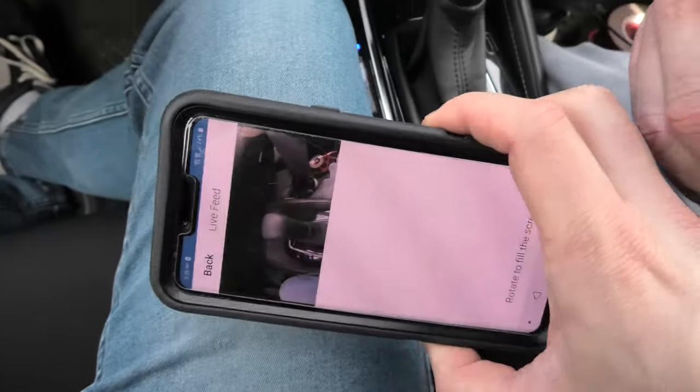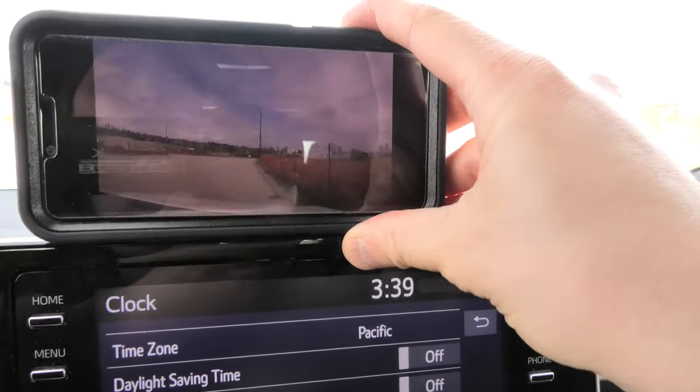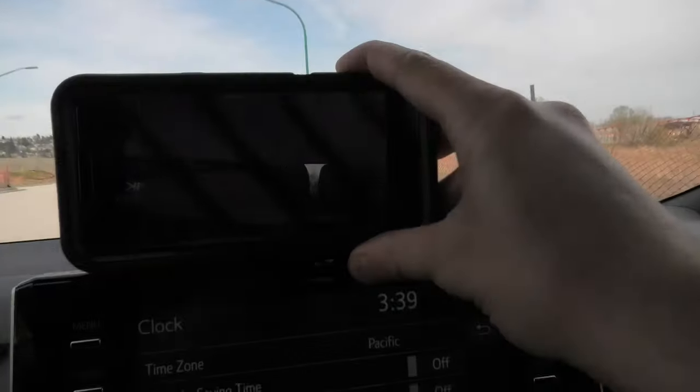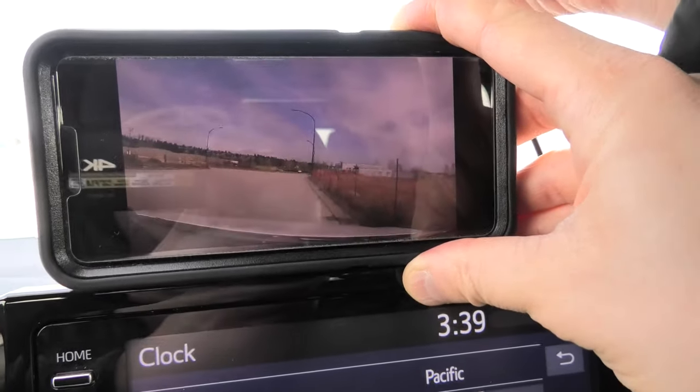And we have the view. We'll probably put it somewhere in this area. This way we will, or maybe a little bit to the right of the plastic cover. This way we'll get a decent view of the road ahead.